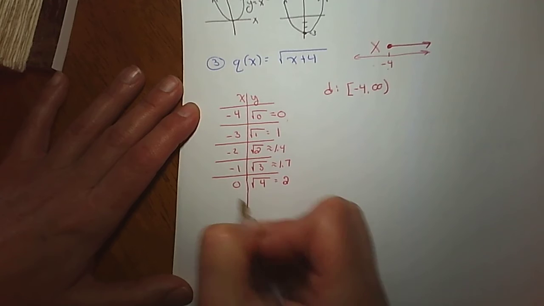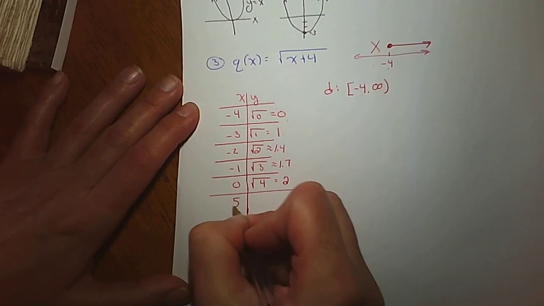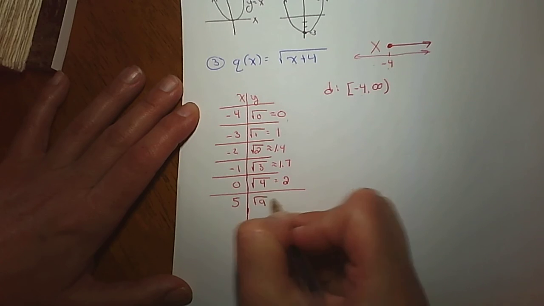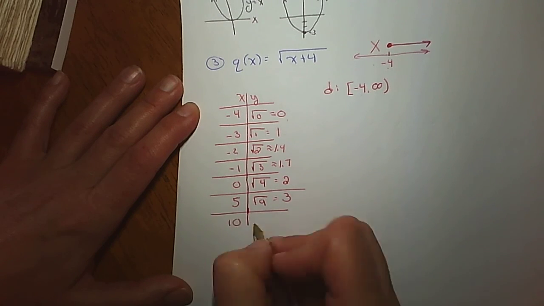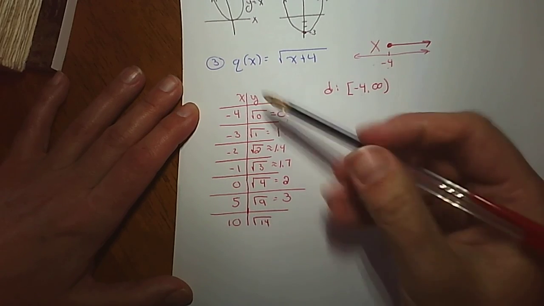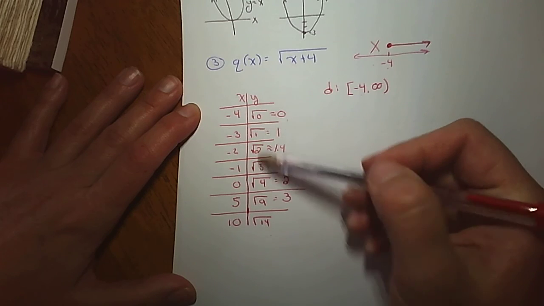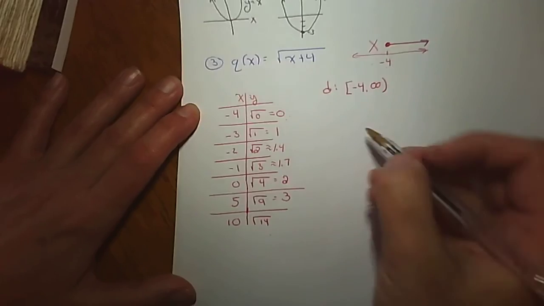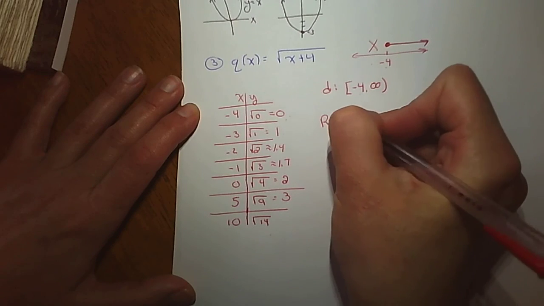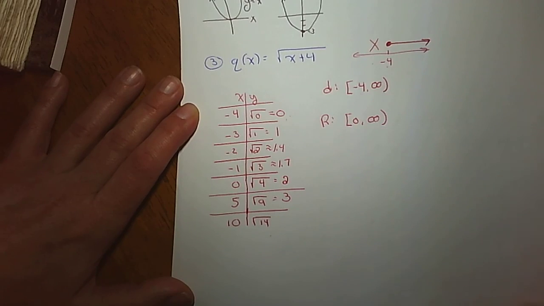If you want to, after you've done a bunch, jump. Let's say we do, I don't know, 5. What's the square root of 9? 3, right? Jump higher. What if we throw in 10? But if you notice, look at the radicals. Everything is getting bigger. So what's the lowest number we hit? And then the numbers keep getting bigger. So the range here would be the lowest we went down to is 0, but we keep getting bigger.